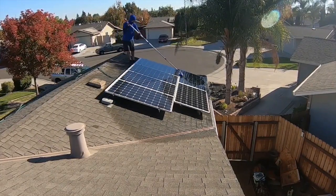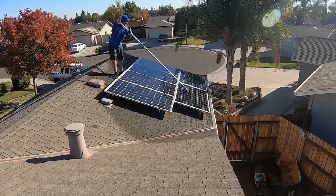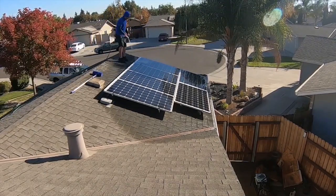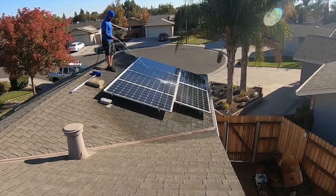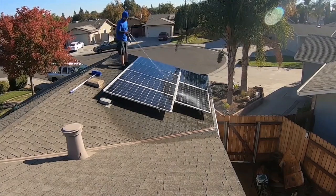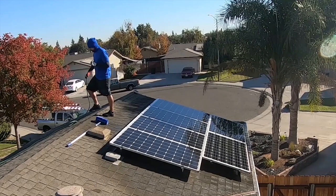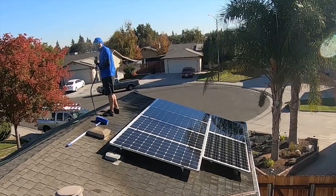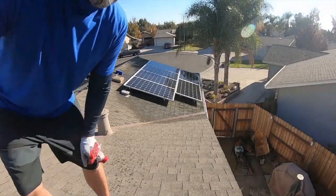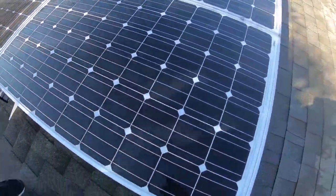And generally, it will take you about an hour for a job, from hopping out of the truck to getting back in the truck. In certain instances, you can get in and out of there in 30 minutes because it's a single-story house, depending on the type of material that the roof is. Out here, we have Spanish tile, concrete tile, and asphalt roof, so there's a lot of different ones, and some are easier to walk around on and navigate than others. But really, I would say we haven't had any jobs last longer than 1 hour, from jumping out of the truck to jumping back in.